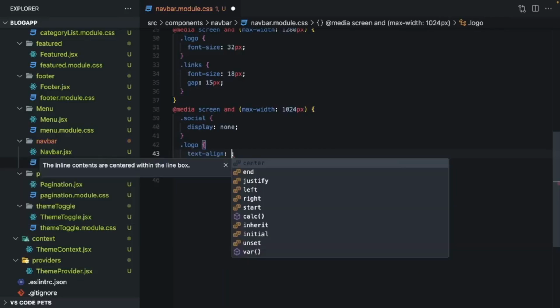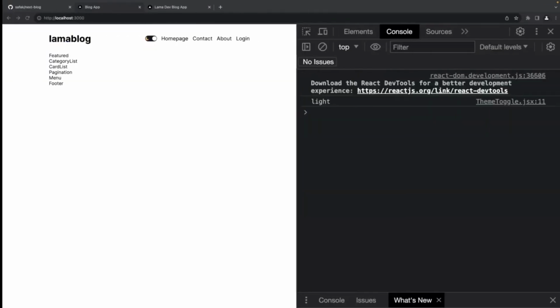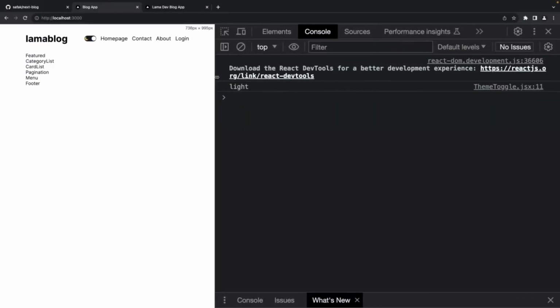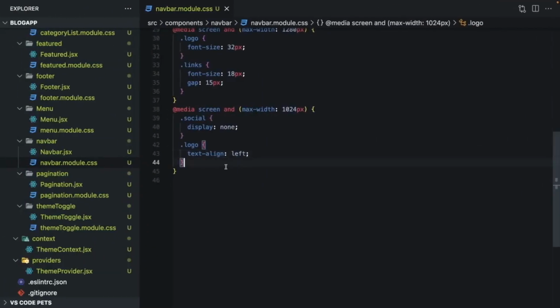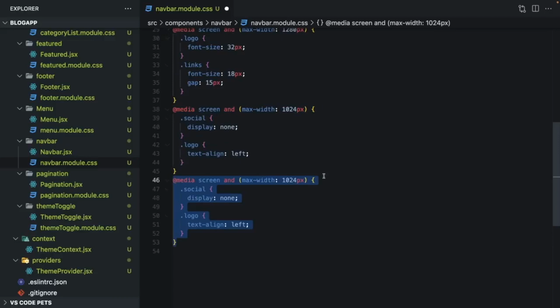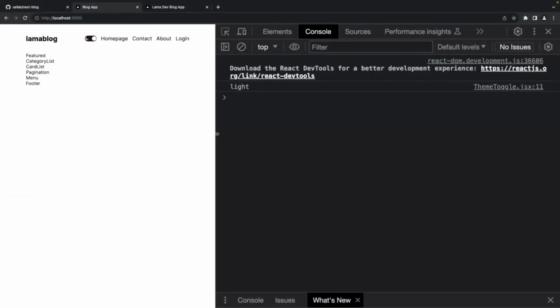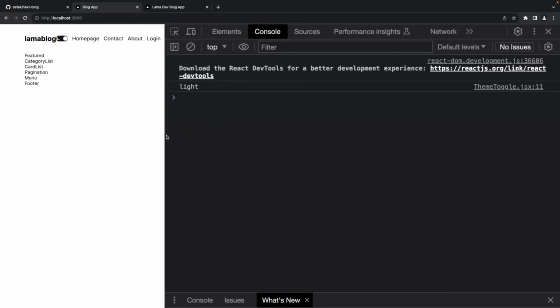Text align will be left. And when it's smaller, in this point, I can decrease this size a little bit more. Let's say 24 pixels.